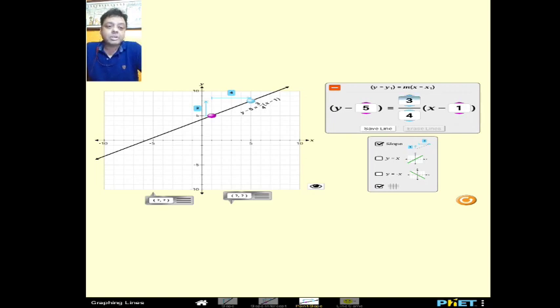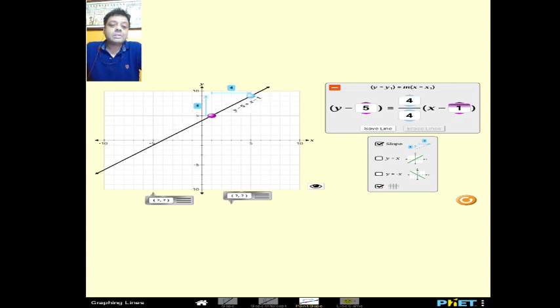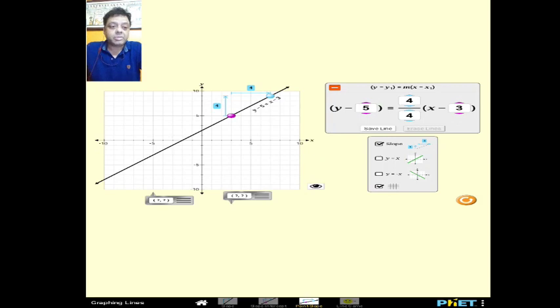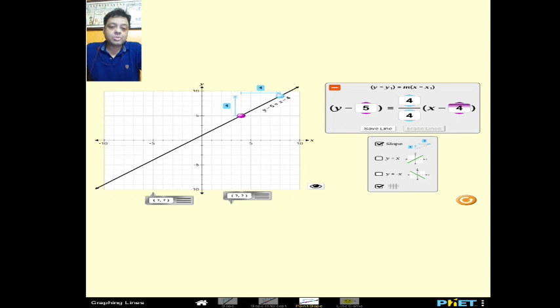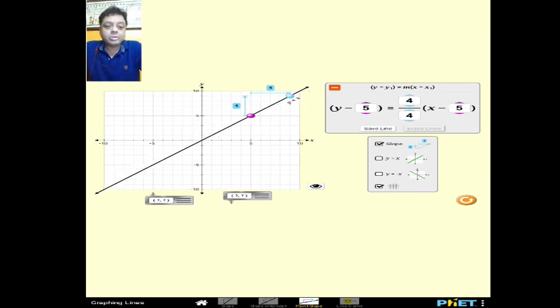Now let us see what about m. If I change the m, the 4 by 4 is 45 degrees. So once again 45 degrees. And what about x? Minus 1, minus 2, x minus 2, that's x minus x1. This value you are changing. So when you make it x minus 5, in this case, it is passing through the origin. So the intercept is different. Intercept has got 0 value there.